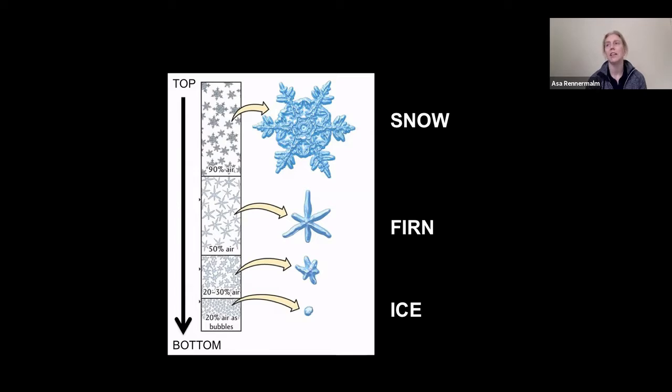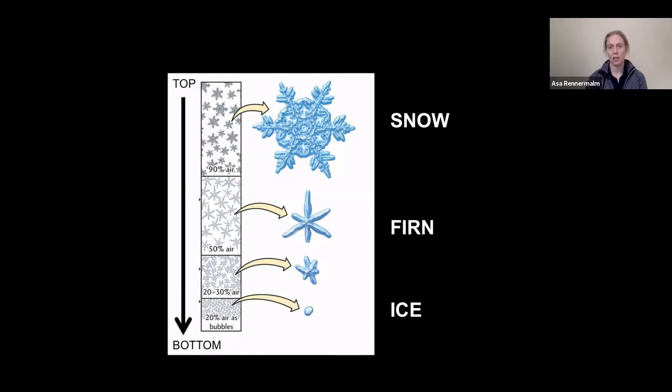So firn is snow that survived more than one melting season. And what's so interesting about firn is that it's a porous material. So meltwater can actually infiltrate below the winter snow layer and refreeze in the firn. And sometimes if you have a lot of meltwater, it can form ice layers there. And yeah, it can go deep. Meltwater from the surface, there are studies that show it can reach 10 meters below the surface.